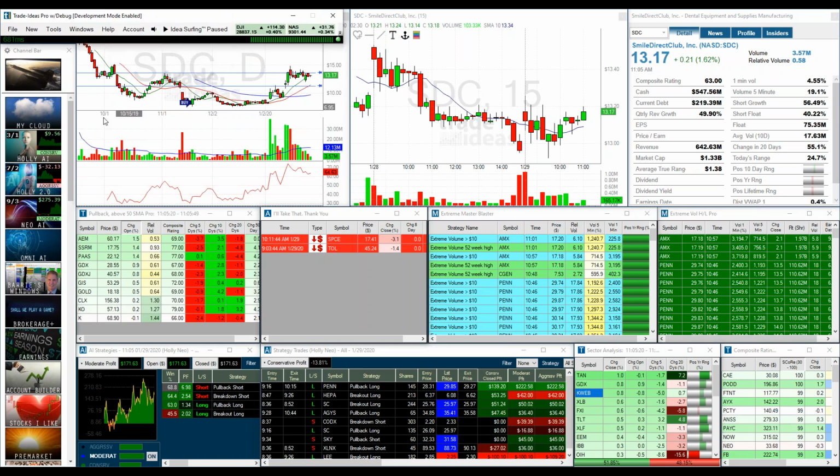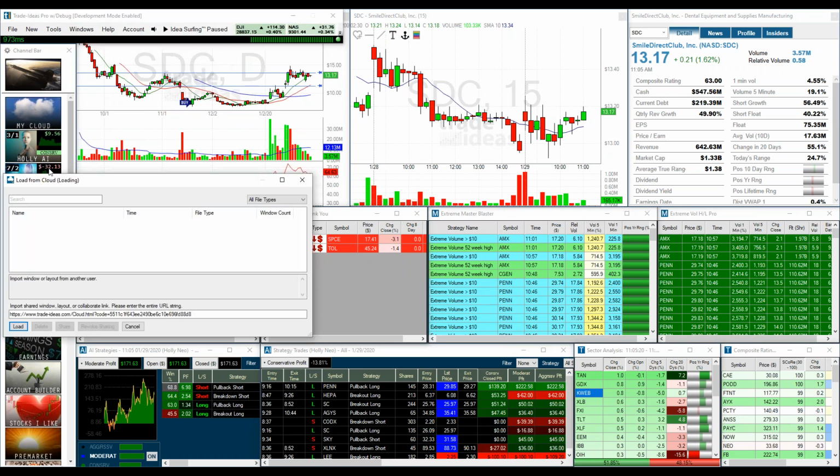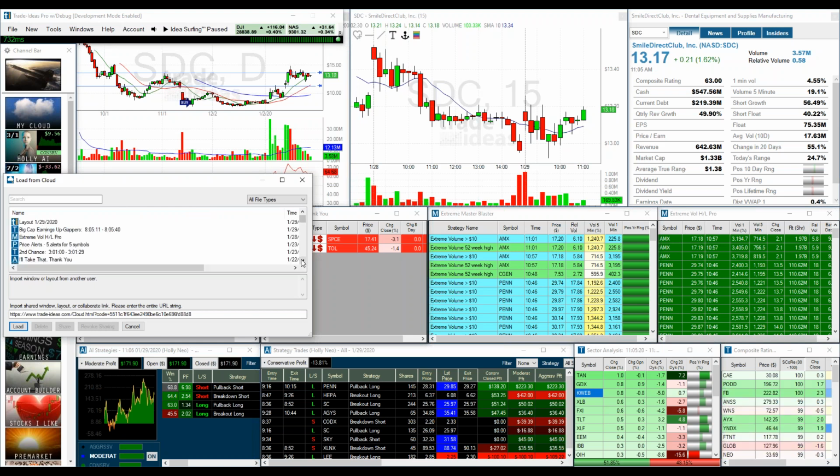So what we can do is go to my cloud, and you're going to see the top one there is going to be layout, and there's the date that we saved. Now, it's always good practice if you go through and find an older version, go ahead and delete that. You have lots of space in our cloud. That probably won't ever be an issue, but if you start saving a lot of layouts in here along with all your windows, you will find it kind of bogged down a little bit. It may take maybe 3 to 4 or 5 seconds to open up and show you all your windows. So it's a good practice just to always go and clean out duplicates, windows, and layouts.